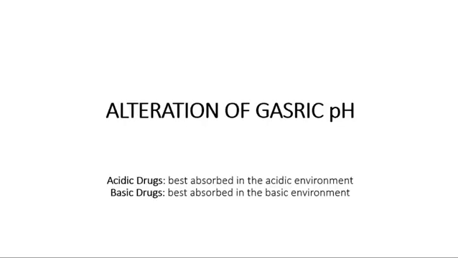So let us move forward with alteration of gastric pH. But first, I want you to remember this and put this idea into your mind that an acidic drug is best absorbed in the acidic environment, and the basic drugs will be best absorbed in the basic medium. Now, saan ba yung acidic environment na sinasabi ko? Definitely in the stomach because of the presence of gastric juices, or essentially our gastric acid or hydrochloric acid.